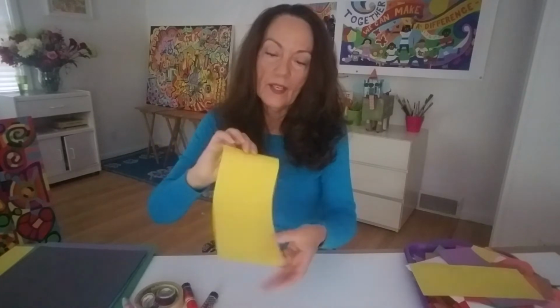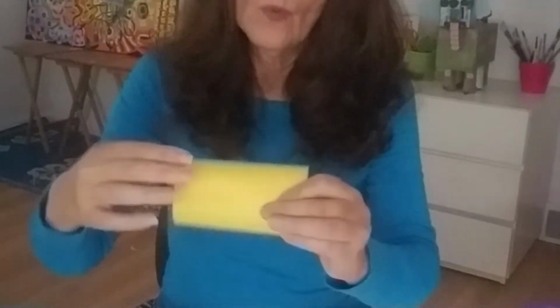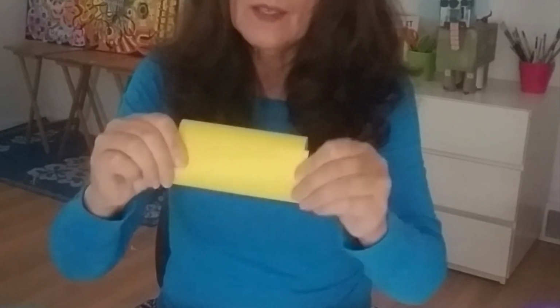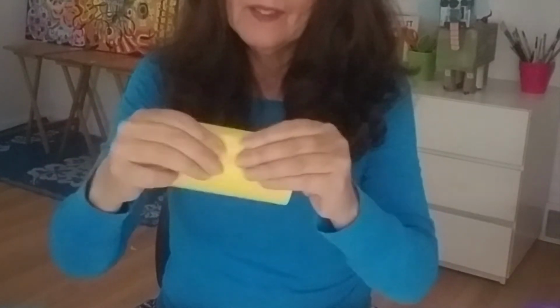And let's see if it glues. And if it keeps popping open, you have to rub it a little bit. But if it does pop open, you can put a little piece of tape there to secure it. So now I have a tube.